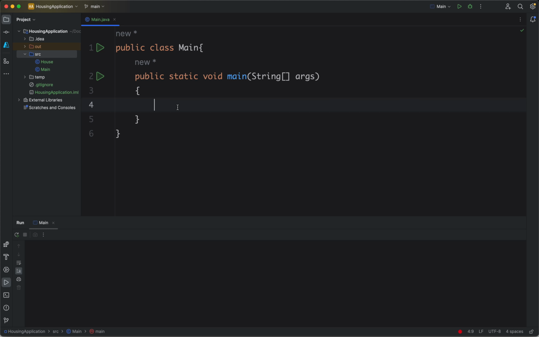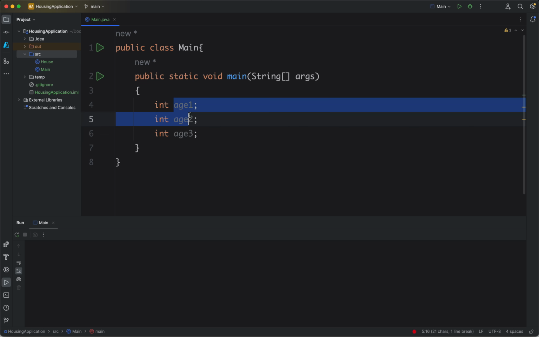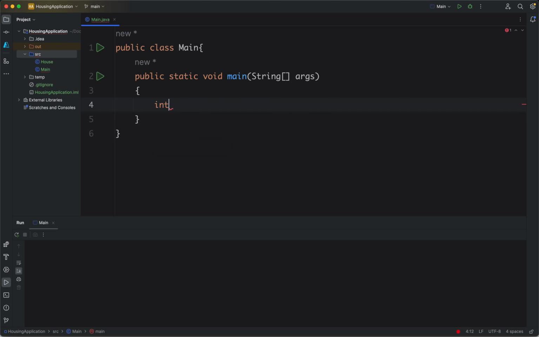let's look at what approach 1 would be like. The first approach would be to say int age 1, because we first have to declare it because we don't know what it is. Int age 2, int age 3. And we said we don't want to do this because if you notice, what we're doing here is we're repeating something that we could probably have grouped together. So now, based on what we know that we shouldn't do this, how then are we to solve this problem?